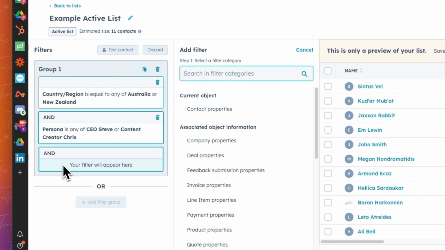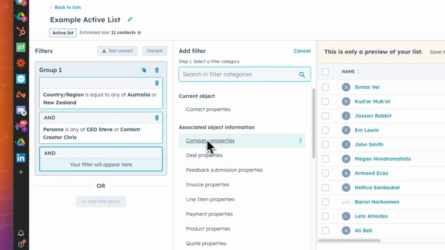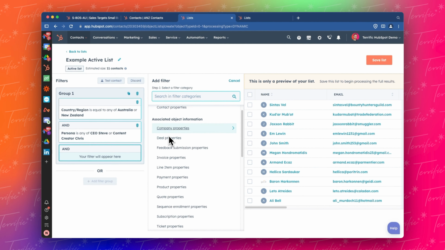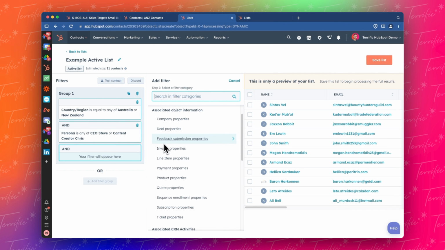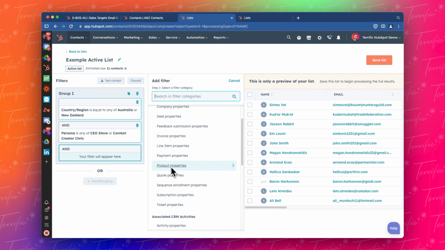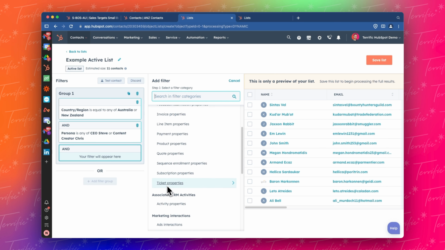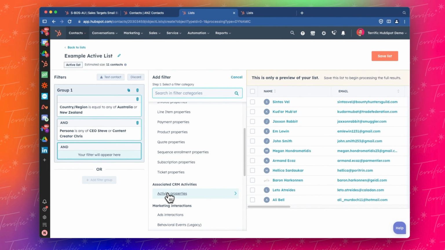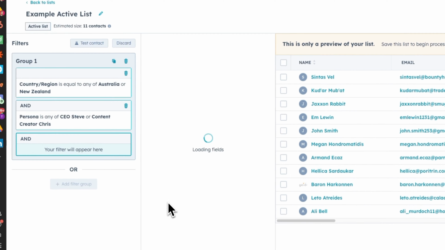But even more powerfully, we can also look at any other object, associated object information, which is basically the companies, the deals, anything associated with these contacts. So we can look at companies, deals, invoices, line items, anything you're running through HubSpot. Product properties, quote properties, ticket properties, activity properties, very valuable.